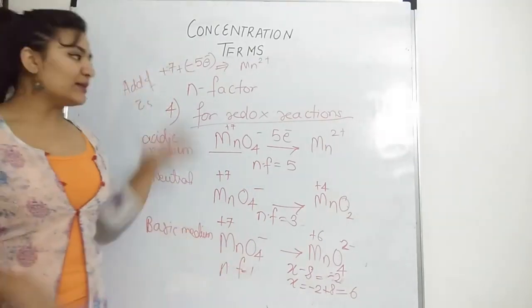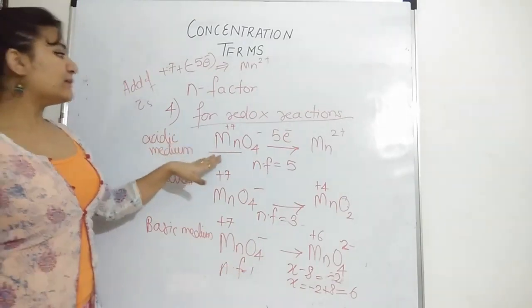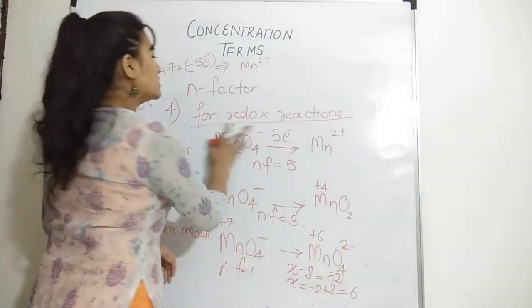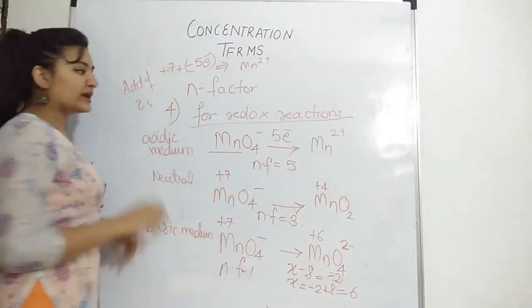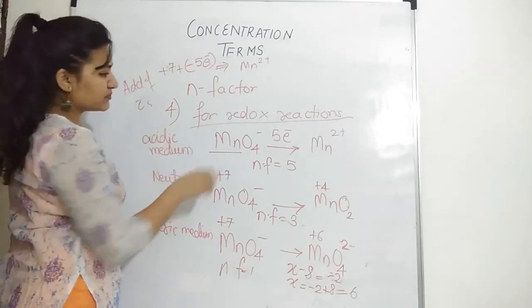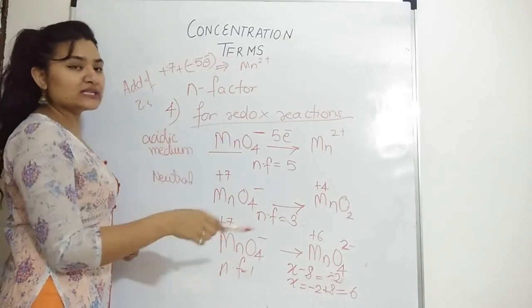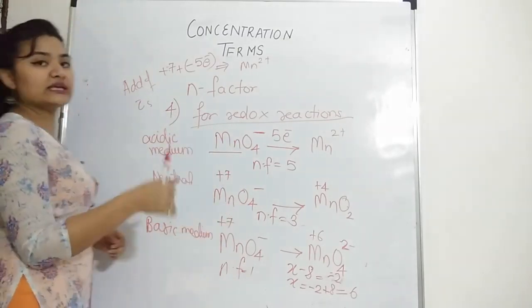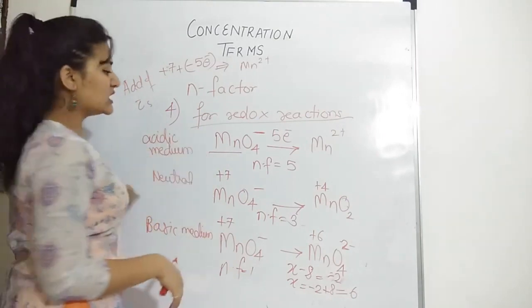So summing up all of these, when you have acidic medium and MnO4 minus going to the Mn2 plus form, the N factor will be 5, provided the cation accompanying it has 1 charge, because over here you have minus 1. If you had Ba(MnO4) whole twice, then the N factor would be 10, because then there will be 2 MnO4 minus, and 1 MnO4 gains 5 electrons.